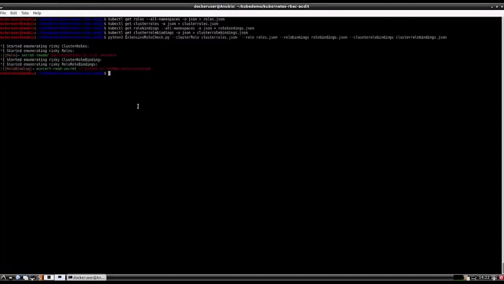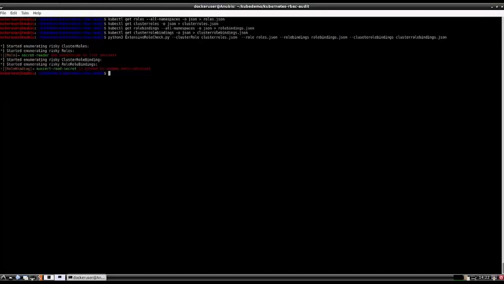As you see here, it says that there is a role called secret-reader that has the permission to list secrets, and this role is bound to the SA demo service account, as we've seen in the demo in the lab. So this can help you identify such permissions simply and act accordingly.